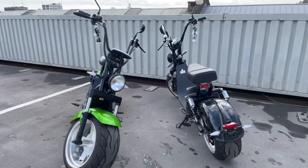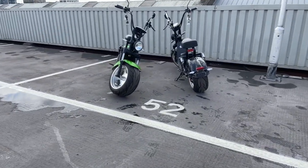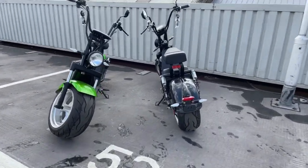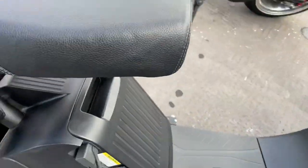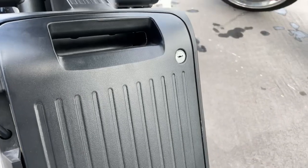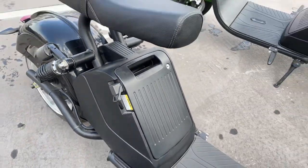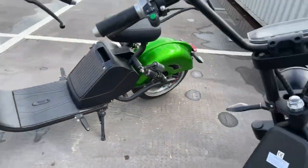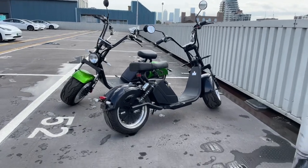Top speed, 30 miles per hour. And the range, 30 miles range. So these are commuter bikes, 50cc equivalent, removable battery as well. So you just stick the key in there, plug out that bit there, which is the battery connection. Take it indoors or into a coffee shop, into your workplace, whatever. Charge your bike and you're good to go.